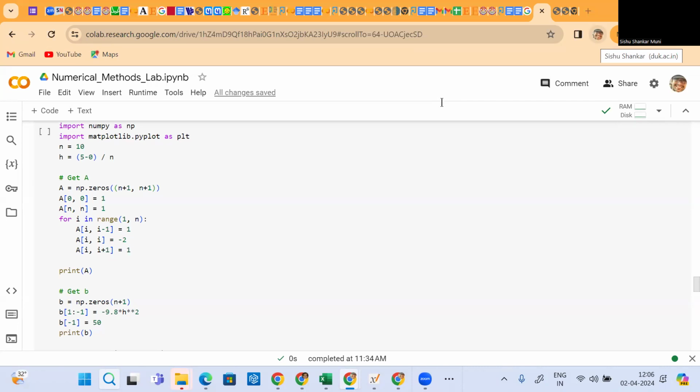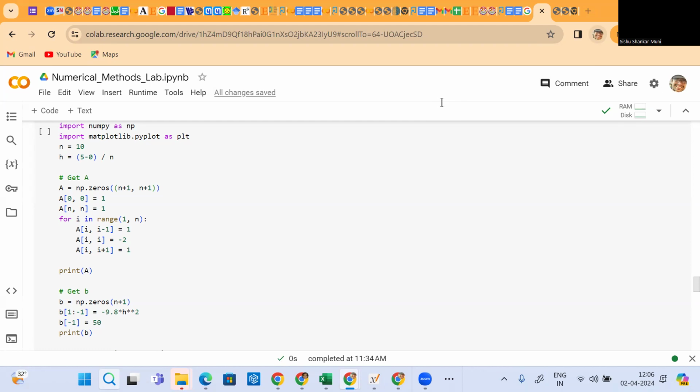This is the same problem we had just now. We are looking at the code, so you can see it's the same. N equals 10 already. H equals 5 minus 0 by n, which you have already written. Then constructing that matrix A. What I have written as Ax equal to B, that is that part of A. It will have only the coefficients stored. So how are we doing it? Storing them in a for loop. You can set the 0, 0 element and the n by n element.